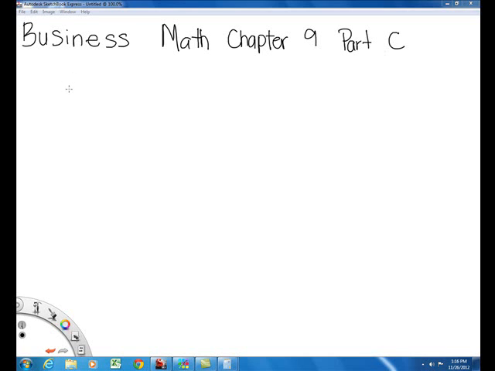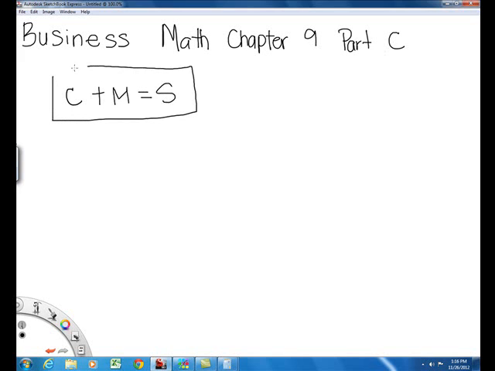We know that anytime we purchase something, that price that we purchase it for is called our cost. And then the profit that we add on to it, that's called our markup. And when we add the markup to our cost, we get our selling price, or the amount that we sell it for. This is true no matter whether it's based on selling price or whether it's based on cost. That will tell us that.